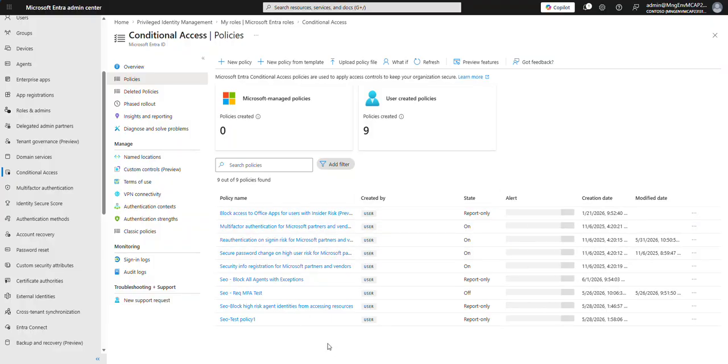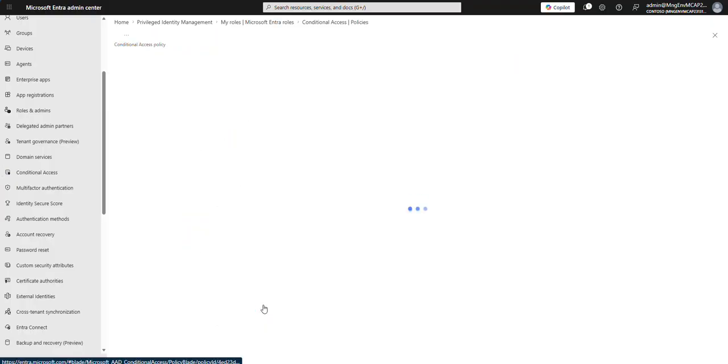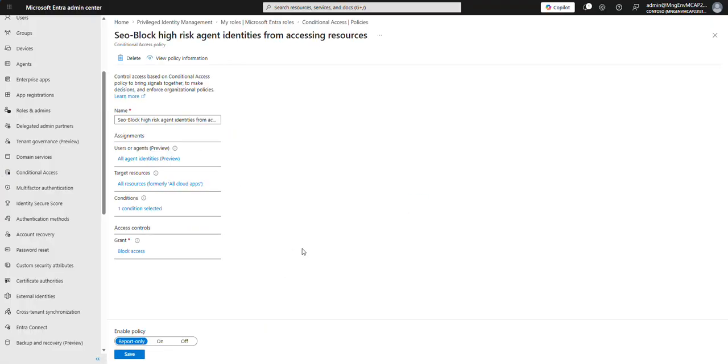Another thing that you could do here is to just block high risk agents. Instead of blocking all agents, you can block only high risk agents, those agents that maybe are doing things that they're not supposed to be doing, or agents that are over permissioned. So this is another great policy.